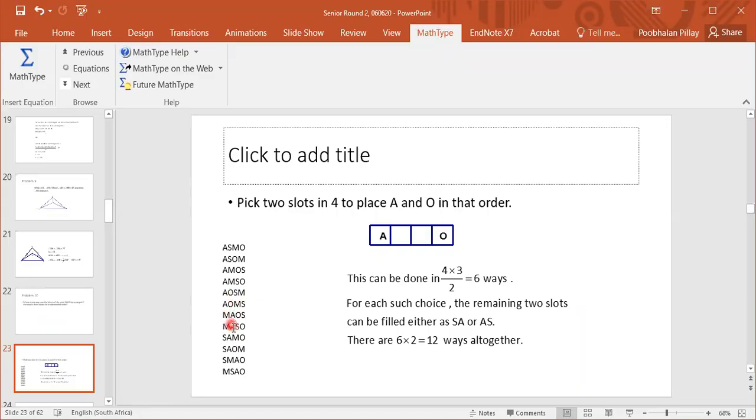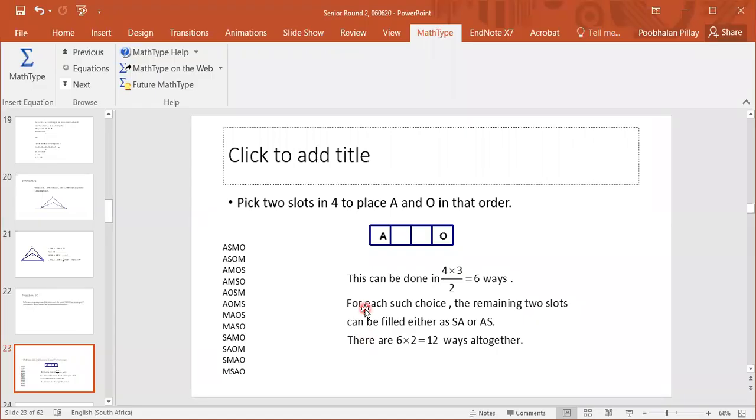But if you start with M, remember you have to put A before O. So here you see that there are only 2 ways of doing that. And same thing with these. Actually, I should have had this M up here. Sorry about that. The 3 M's should be next to each other and the 3 S's next to each other. Anyway, this gives you the whole lot, and the answer is, as you can see, 12. You can count it like this. Now, this is a long and tedious way of doing it.